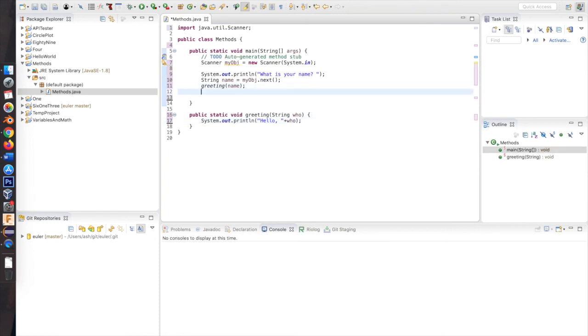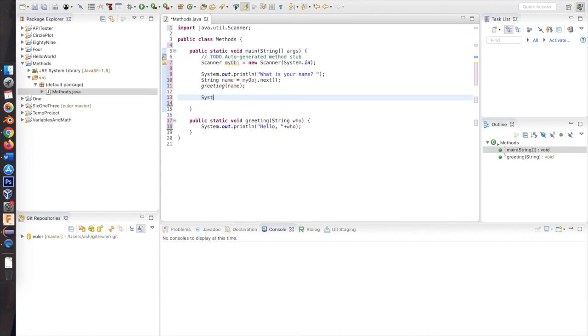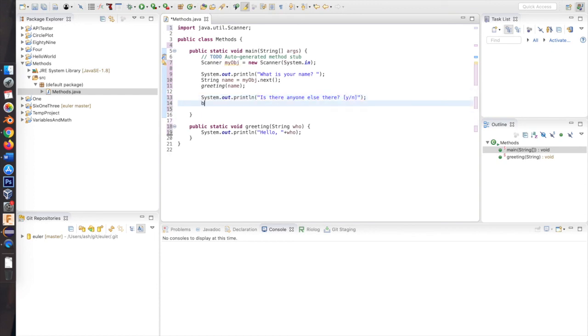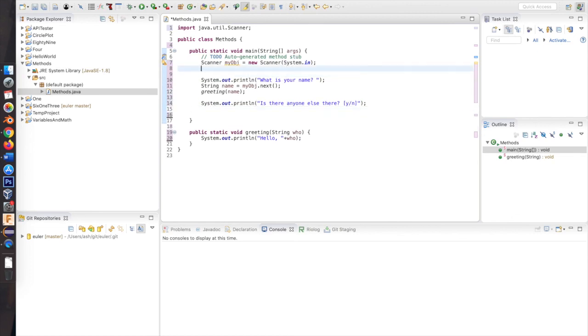Now the next thing that I'm going to add into the greeting is, what if we want to continue and loop a section until we get a continue or do not continue? So I'm going to ask, is there anybody else out there? And this time what I'm actually going to do is I'm not just going to ask for input immediately and pass it on.